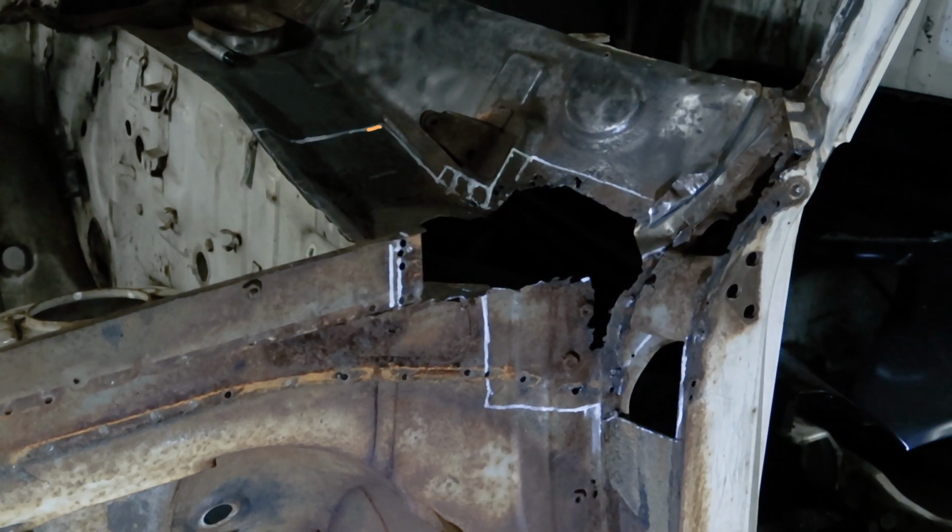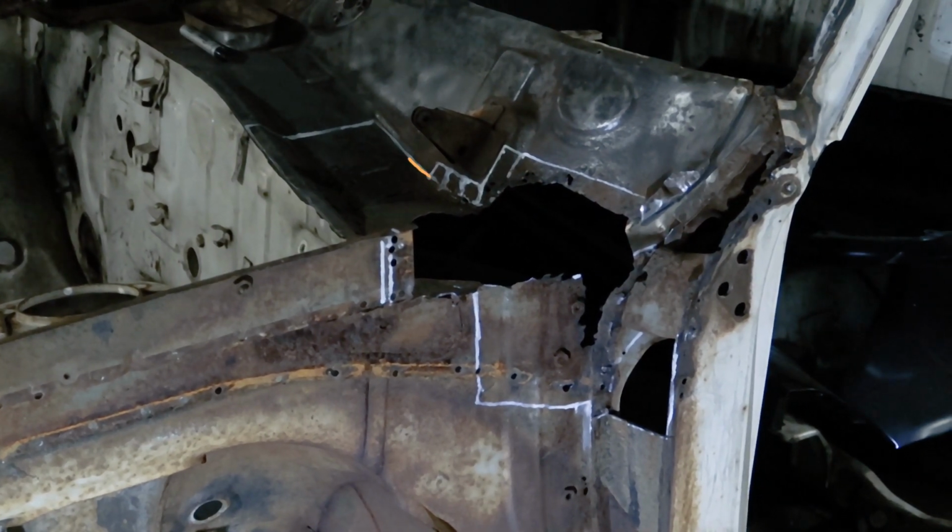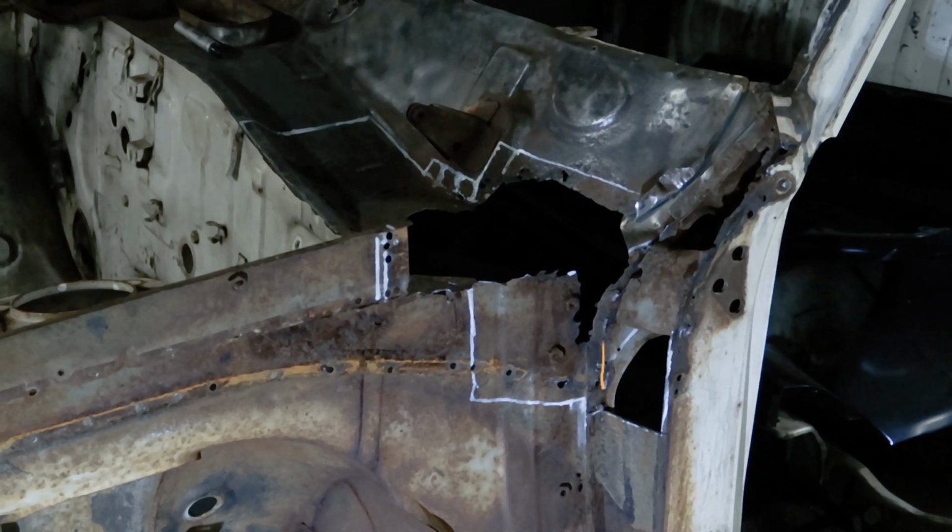So this is where we're at. The rust in this spot is pretty much cut out, and I now know what I have to make. I just have to cut out one more piece.